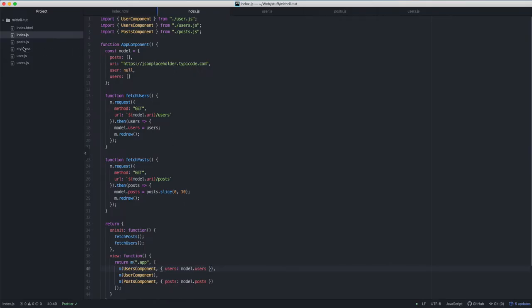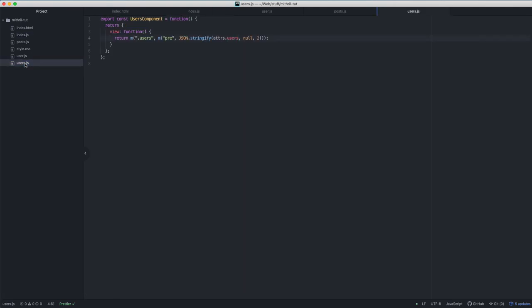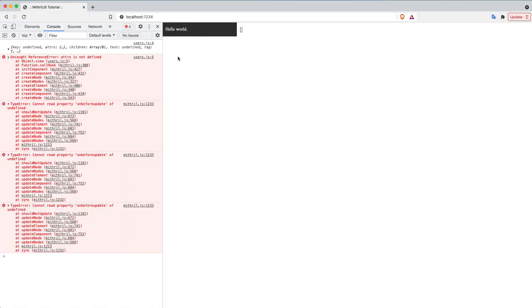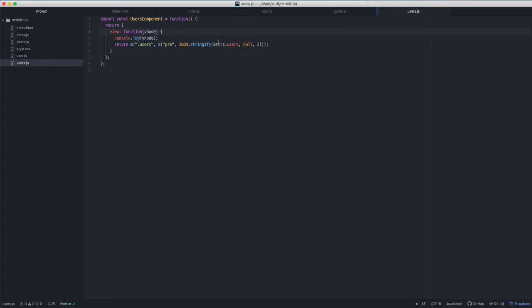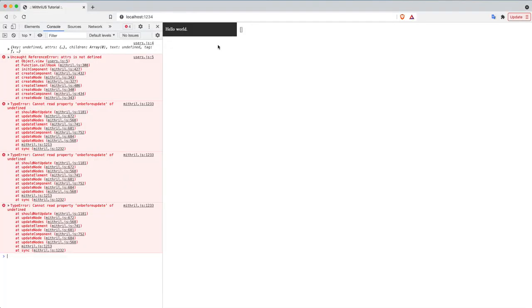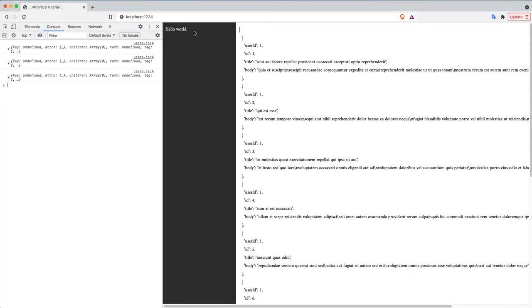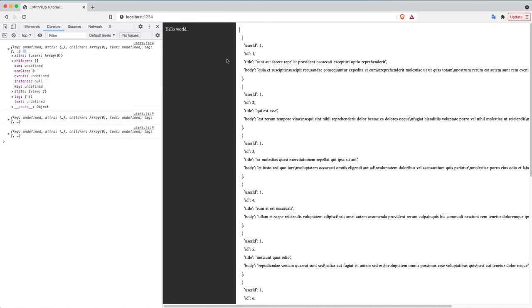Now if I go back to my users.js file, what you're going to see again is that I'm retrieving the attrs.users, and if I do a console log of the vnode, which I'm retrieving already, oh sorry, yeah, attrs, let's just comment that out for now. What you're going to see coming from the left-hand side is attrs.users, a blank array, nothing inside it at all.